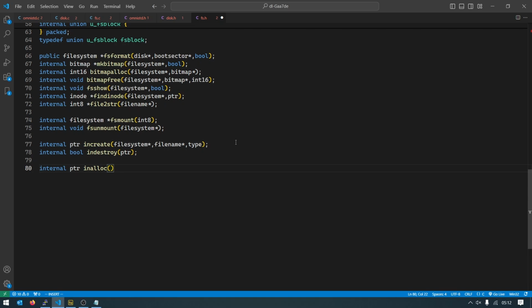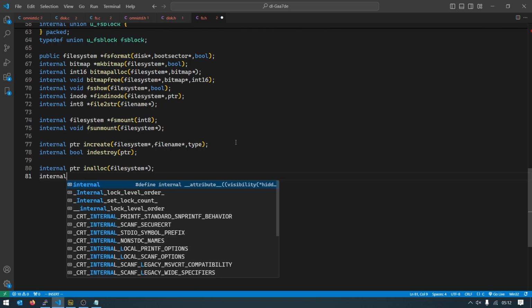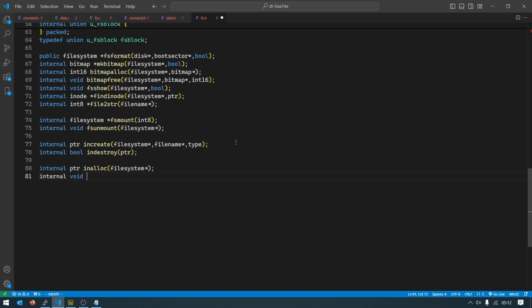And we don't need any argument besides the file system, I guess. And then we can have an internal void inode unalloc, which only takes in the pointer.